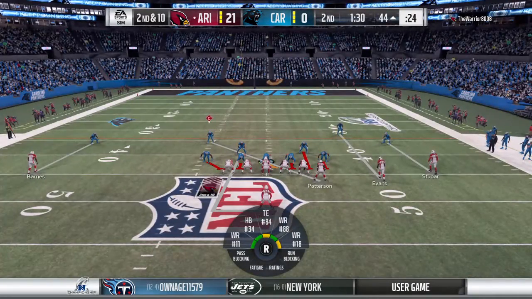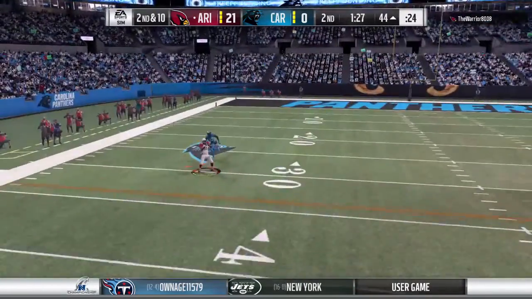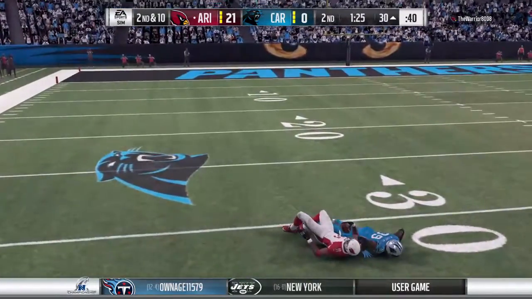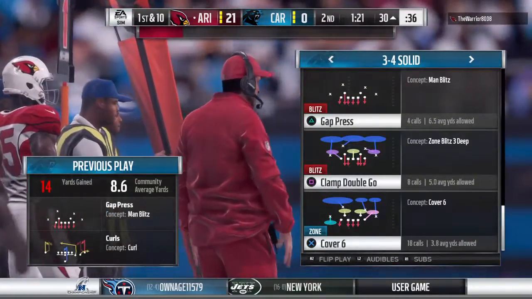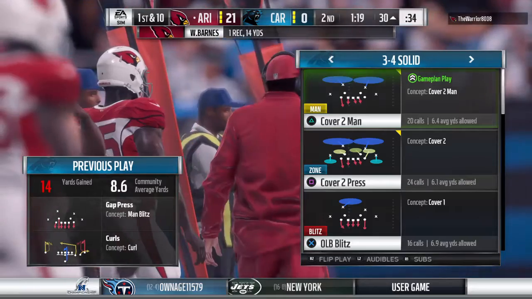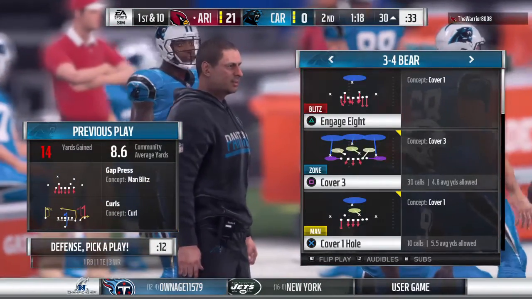Here we go. Green, 39. Back to throw here. Throw left side complete. It's Barnes. And brought down, but able to get it to their 30-yard line. A really nice pickup of 14 yards, and it moves the sticks.